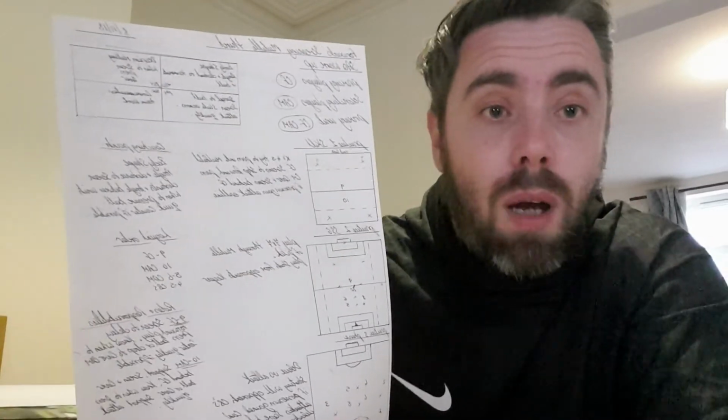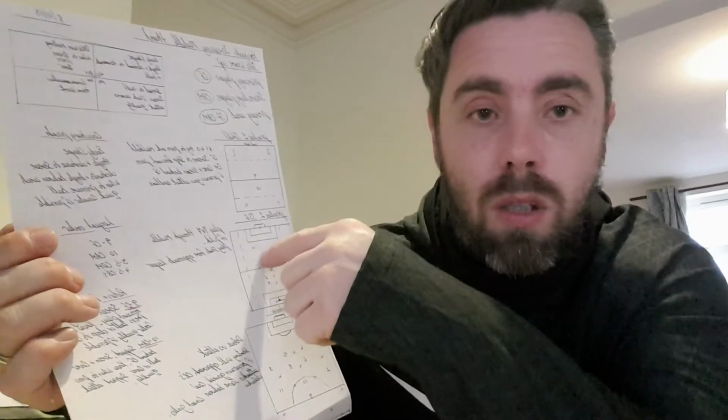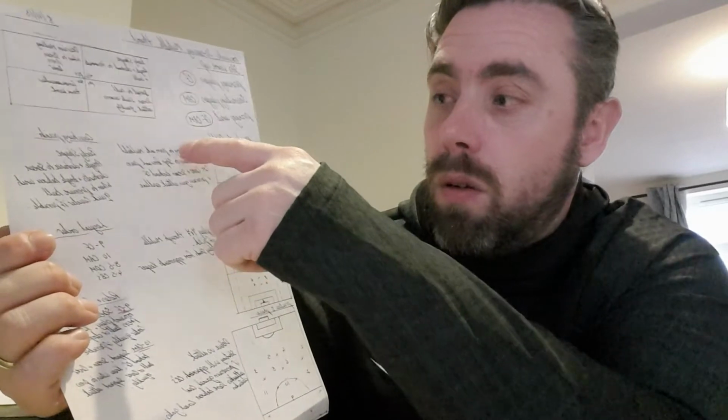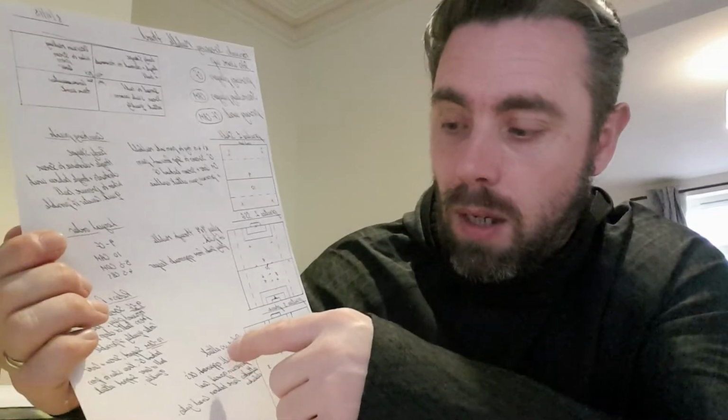Then I would have my little box here where I've got my primary player, my secondary player, and my primary unit. So again, I can understand, who picks this up, people can understand what I'm looking at, who I'm trying to work with. In this particular session that I did, I had a skill practice to start with. We then went into a small-sided game, and then we always finish with a phase. Obviously I have my session content here of who I'm trying to work with, what I'm trying to get out of it. Same into this, what the session entails, and then the same into this with the defence versus attack.